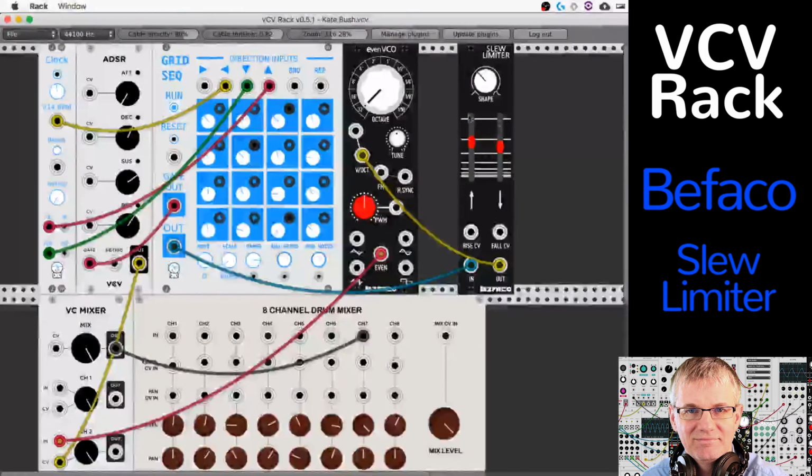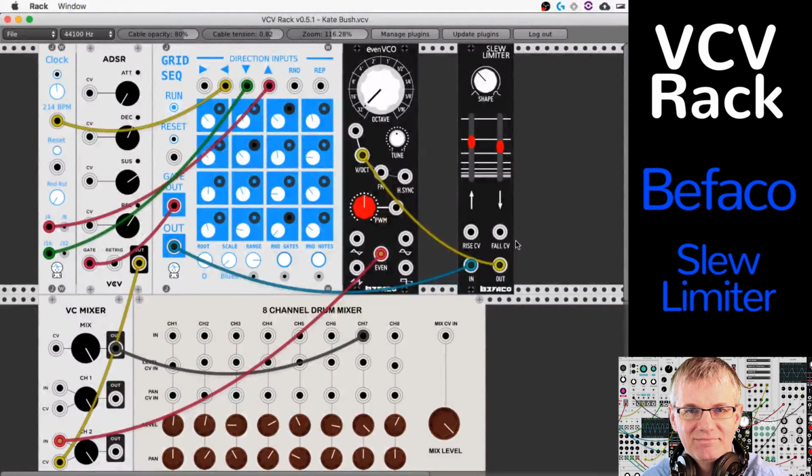So that's the shape. Now the last thing I want to speak to you about is the rise and the fall CV. Now we can control this, of course, with our LFOs. When you're doing music, you're not going to want portamento on every note because it'll end up sounding sloppy. You're going to want portamento on very specific notes, and the more precise you get at your songwriting, your melody writing, the better you're going to be at choosing which notes you want portamento on, and you'll be able to apply that.